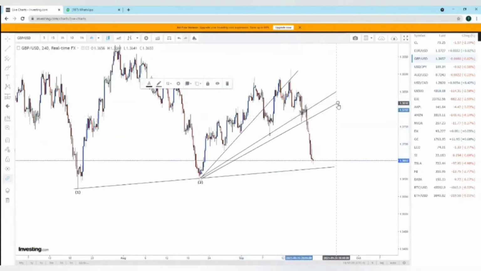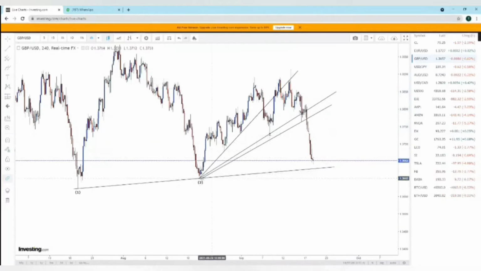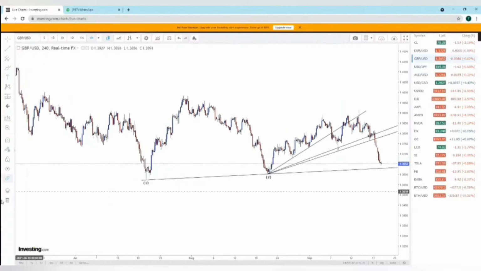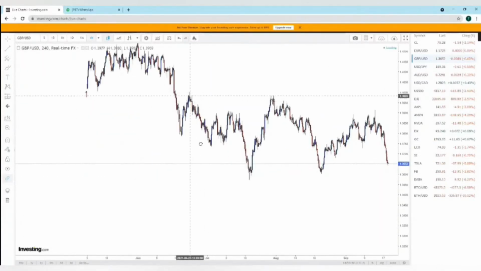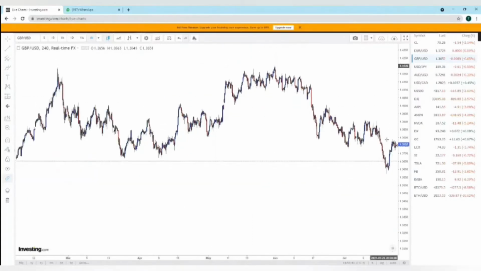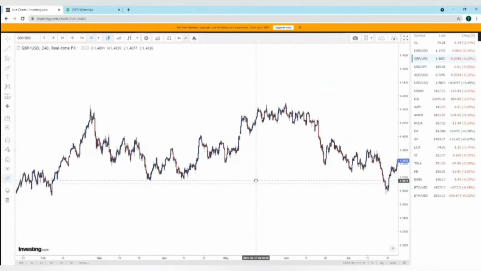This 1, 2, 3, and I was going to have another one here because clearly we have 1, 2, 3, then 1, 2, then 3 at the breakout, which means you have 2 entry points pushing to the downside now. Understand? That's how this thing works. So now let's look for another one. The only thing you need to do is just identify the major support and resistance. Then you start manipulating from there.